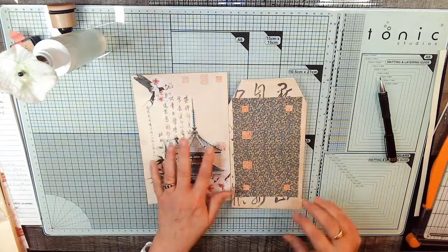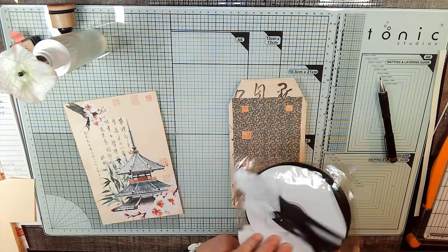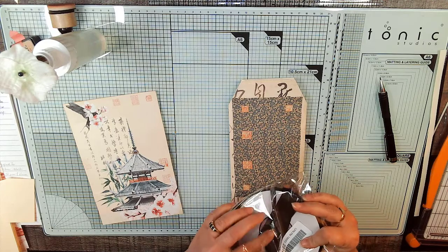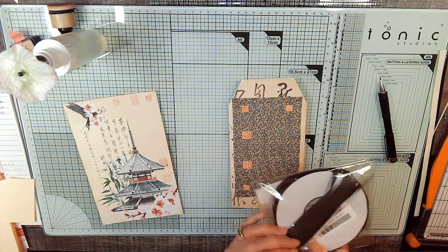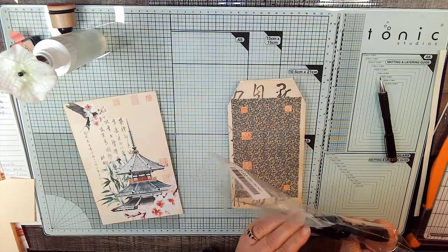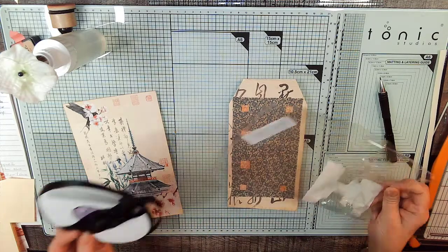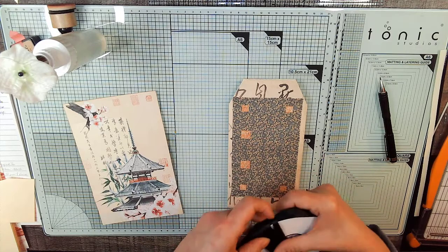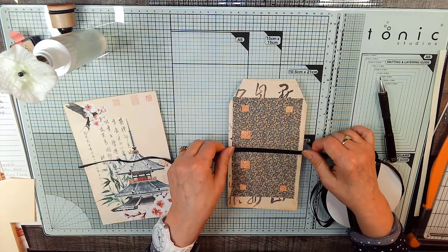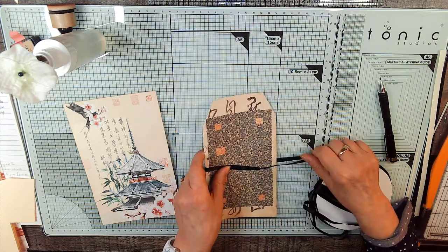And now what I'd like to do is tie it shut with the ribbon. Let's see how that looks. How do I get, oh. Okay. Oh, the bag is just really long. There's a lot of ribbon on here, and I got it very inexpensively. What I'd like to do is glue the ribbon across and around and tie the notebook shut.